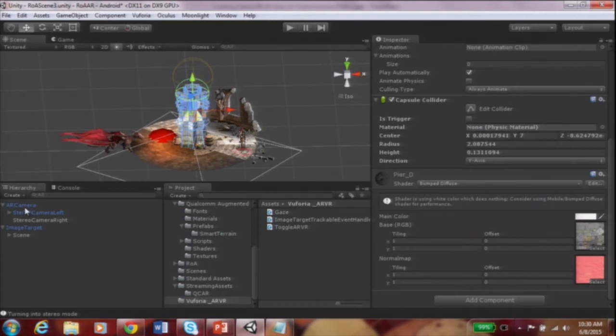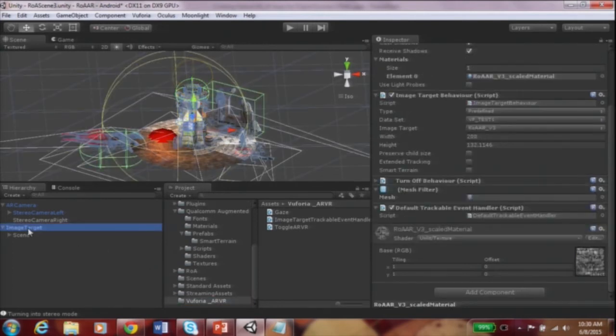The other thing I've done is to create a custom event handler. The way that Vuforia works, and really a lot of Unity programming, is event-driven. You have behaviors that are defined for certain components of the scene, and you register event handlers with those so that as the state of the behavior changes, it propagates events into these event handlers, and that's how you can customize the interactive behavior of your scene. So what I'm going to do here is add an image target trackable event handler.